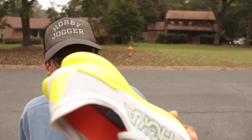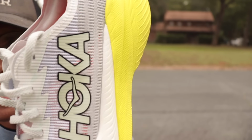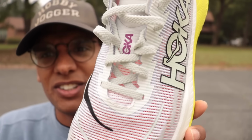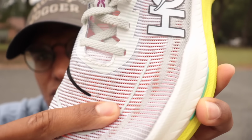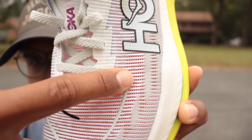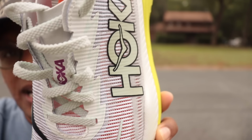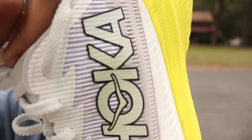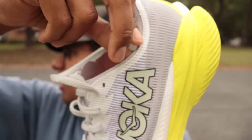Get off shoe tube. The actual material of the upper is really nice though. It gives you that streamlined race day fit feel vibe, and you can see, look, I'm gonna put my hand in here again. You can see through here. You see there's like a little orange insole. You can see through this upper to the orange. So very breathable, very lightweight. The laces on here are completely perfect. I know, oh my gosh.